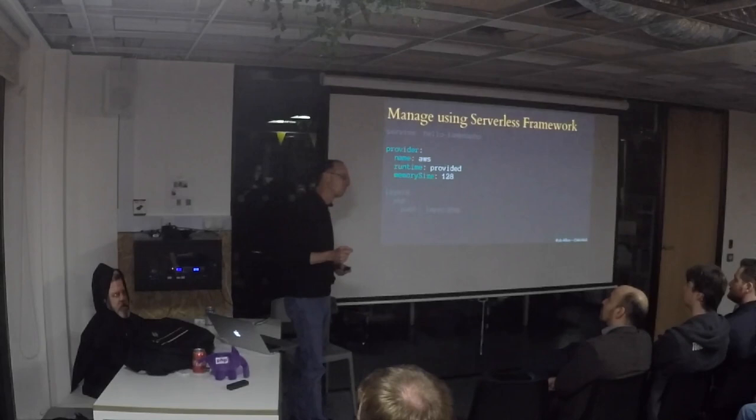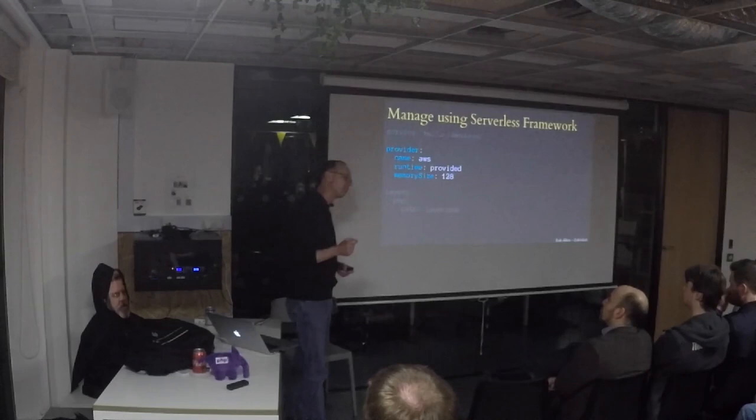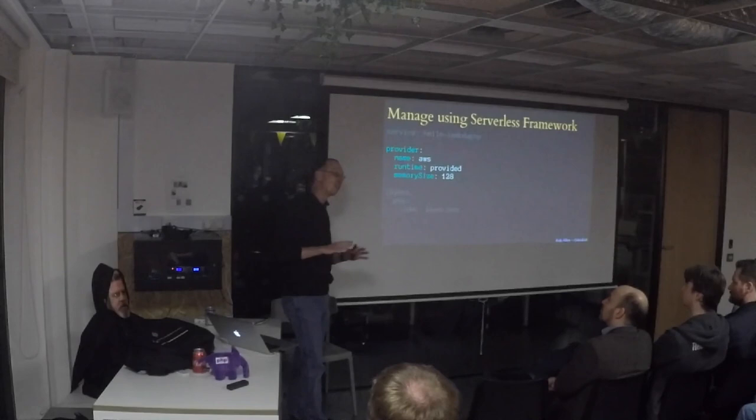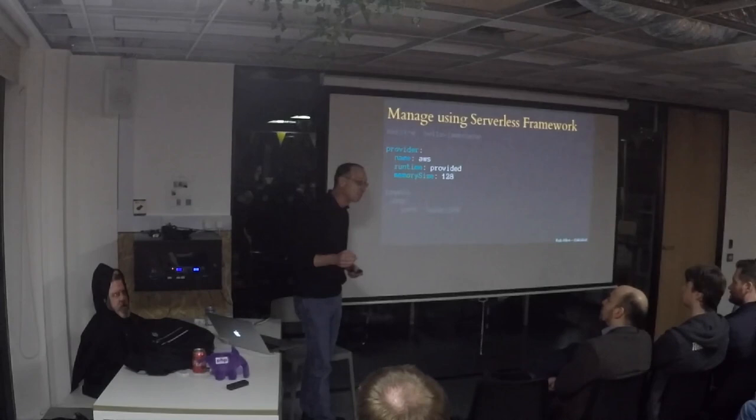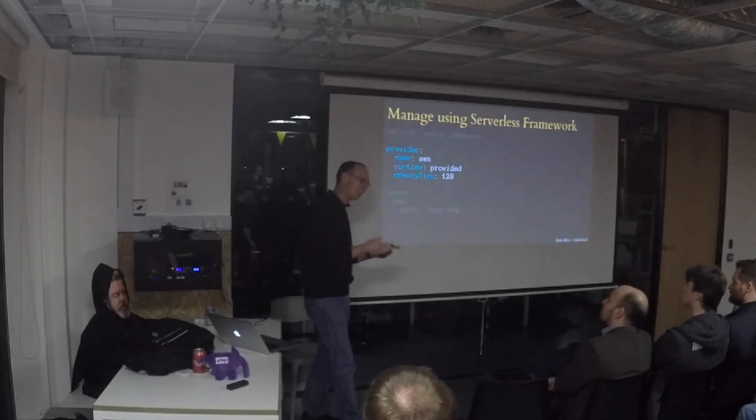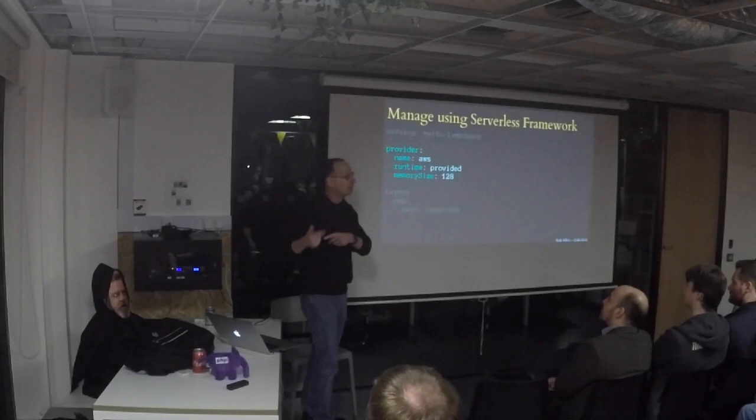Gigabyte seconds, sorry. And it's something like 0.003 cents per gigabyte second. It feels like nothing until you start running an awful lot of stuff, and then suddenly it gets expensive. So choose your memory size wisely. On AWS in particular, if you choose a smaller memory size, they give you a worse CPU to get you to spend more money. They're clever like that. Everyone else doesn't do that, but Amazon does.